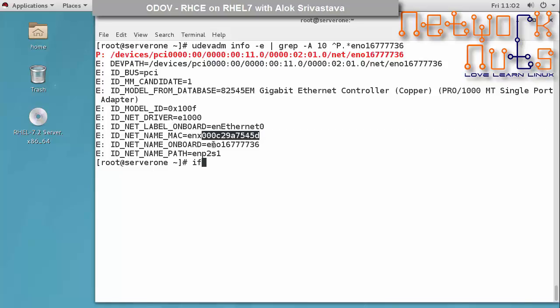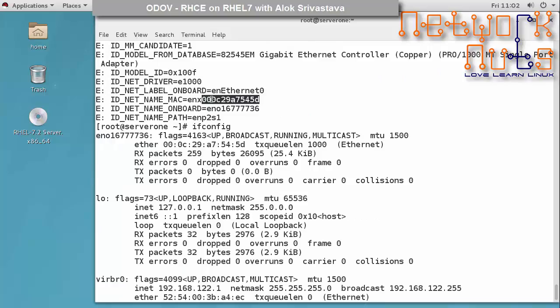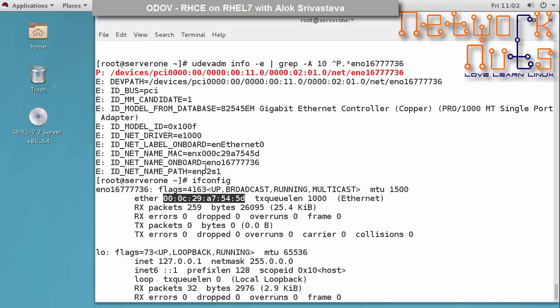So if I give ifconfig here, you see it will match here, 00:0C:29, the same MAC address is coming up here, and this is the onboard name, and the PCI slot name is ENP2S1.